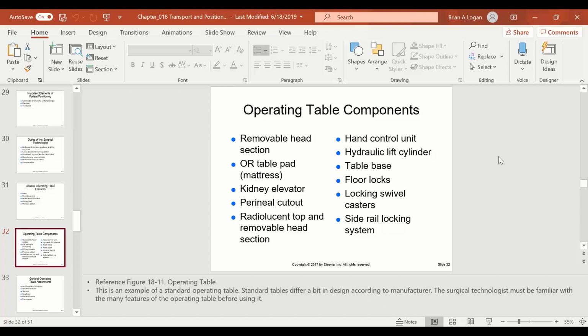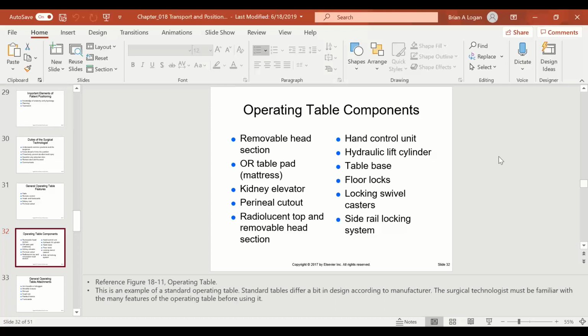The pads, right? And I'll show you guys this too in lab. I thought I mentioned this to you guys, but it might have been the last class. There's a space in between the pads and the actual bottom of the bed, so you can fit an X-ray cassette down it. You can use the remote or the hand control unit, or like you saw the manual one, the hydraulic lift, where you're pumping it.